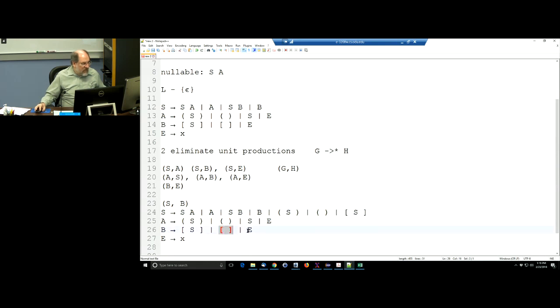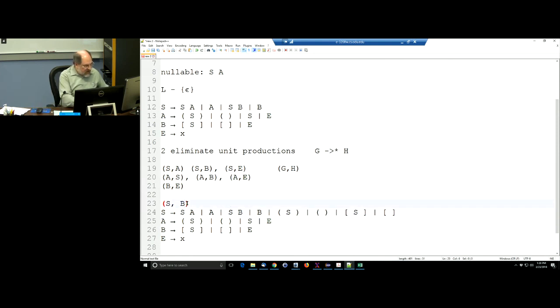B can derive square brackets with nothing inside. So S can derive square brackets with nothing inside. And the last production for B is a unit production, so we don't bother with that one. Okay, so that takes care of SB.